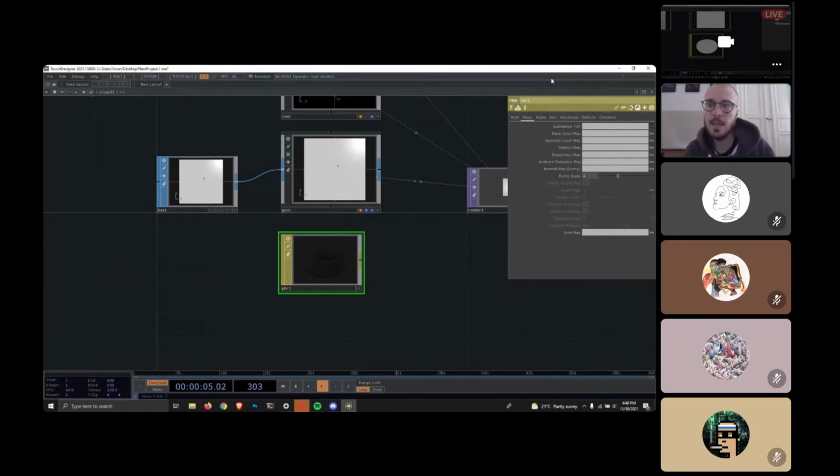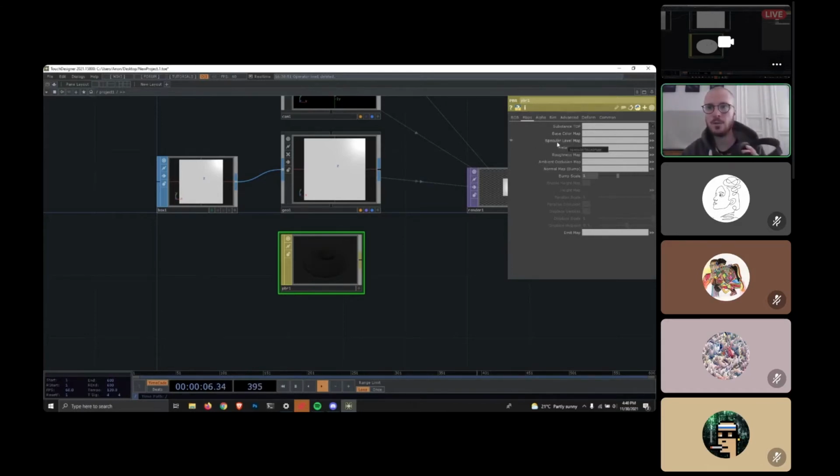And each of these images or textures adds a different layer to our 3D object. So you have the base color, which is the color of our object.